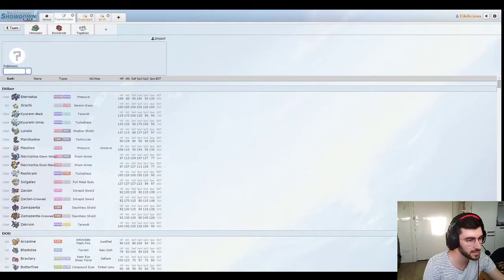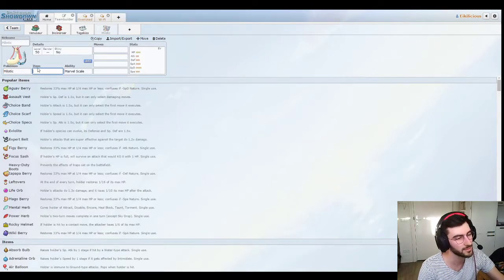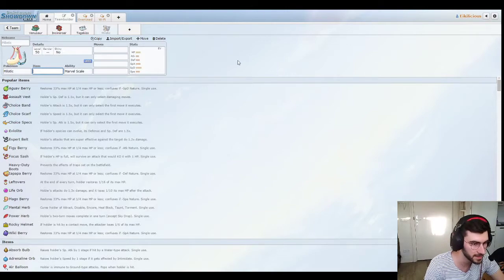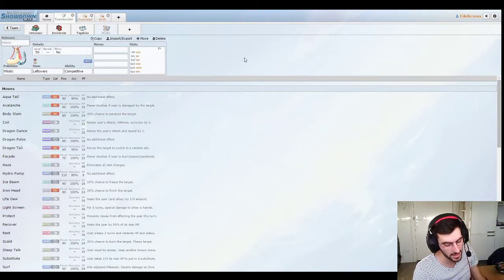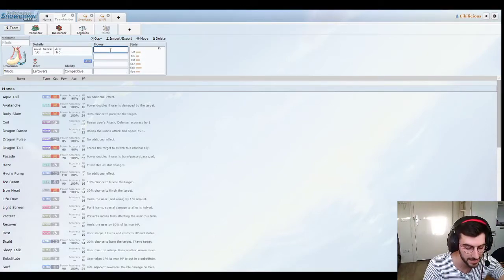Now first I said, okay, I need something to overcome those weaknesses. And then we put in a Milotic. This time around, this is going to be having the Leftovers again, and it's not going to be Marvel Scale as the one that I used in the last season. This one's going to be Competitive Milotic, and we will still have the same EV split as the last one.